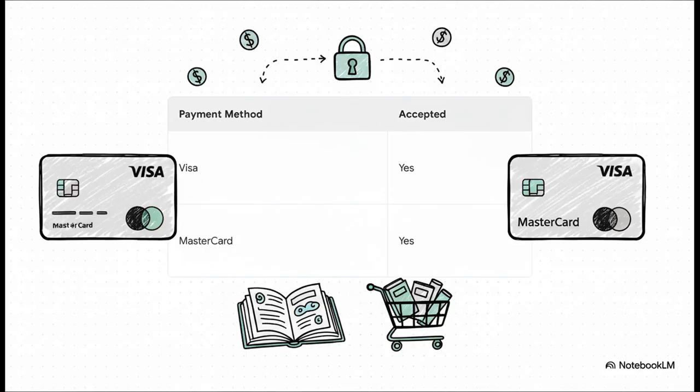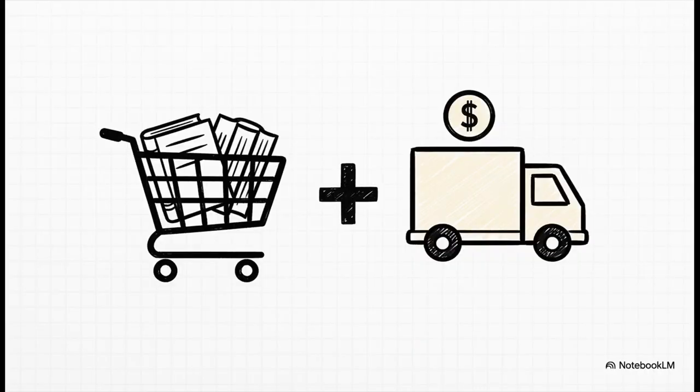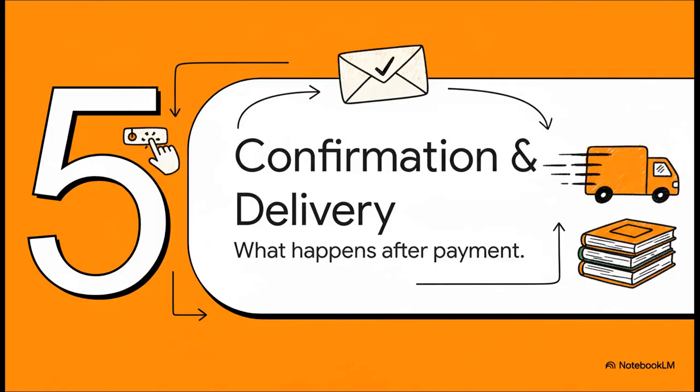When it comes to paying, it's pretty standard stuff. The site takes major credit cards like Visa and MasterCard, so just have yours handy to punch in the details and finish up the order. And yeah, just a quick heads up here, if you ordered any physical books, the papier versions, you're going to see a fixed delivery cost added to your total. It's totally normal, so don't be surprised when that pops up. And just like that, you've paid and your order is officially in.